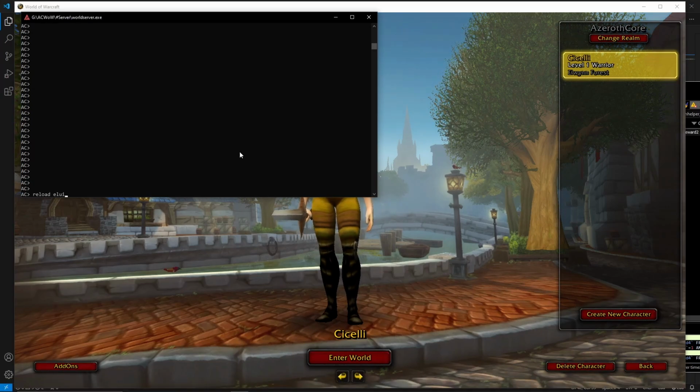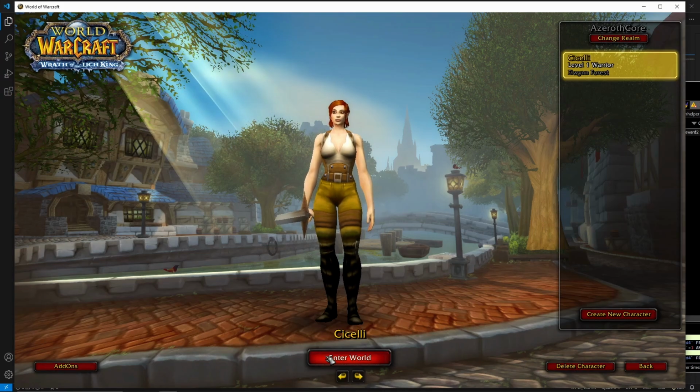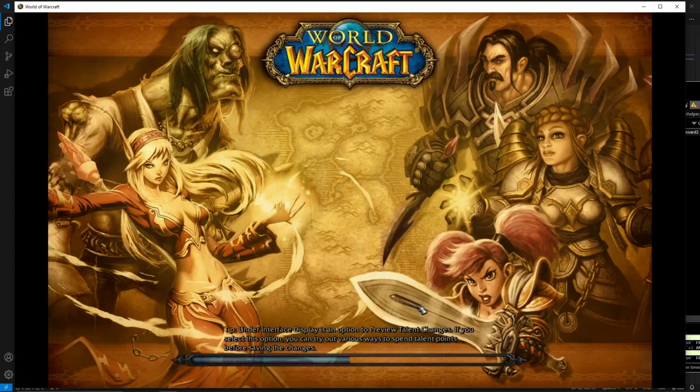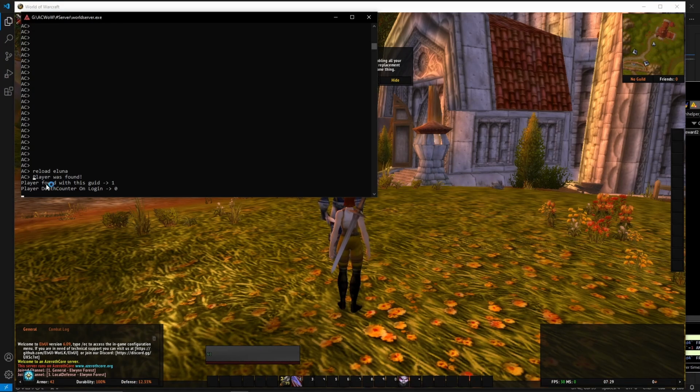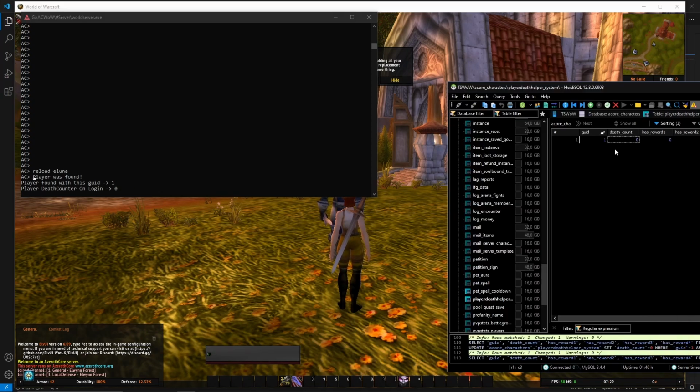So reload Eluna, hit enter. Now let's hit in game, and we should see in our console, yeah, player found with this GUID. That was from the other parts. The player def counter on login is 0, because our def count is 0 here.